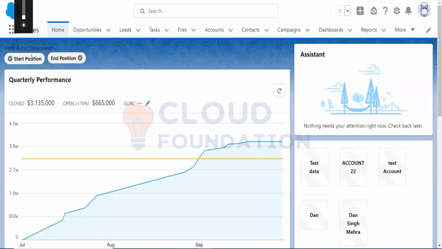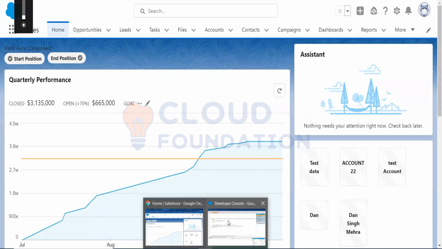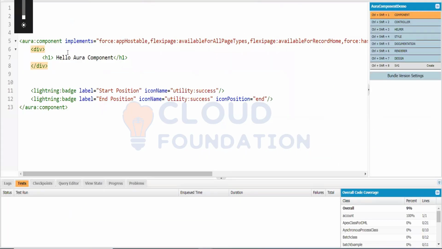So see, my component is showing here: Hello, or a component, start position, end position. But now I want my background. I want style. How do you style? Background color. What do I want?